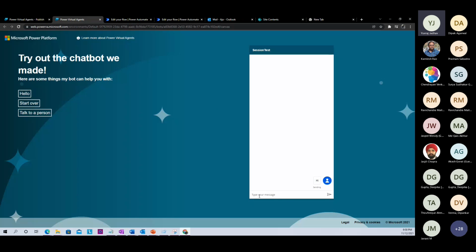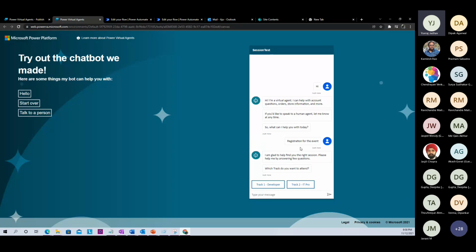So it's pretty much the same thing that we did over here. I say registration. Let's say registration for the event. There you go. I haven't put this particular phrase in my topics, but it's recognizing these words, registration event.